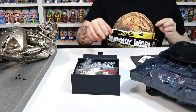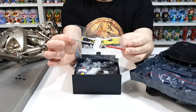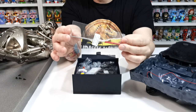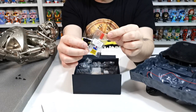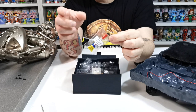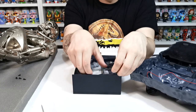I just want to talk you through what you get in this kit. So the first thing that I'm seeing is the file. This file will be for the back of the Terminator's head, because we will need to file a little nick out of the back just so that the cable can go through. The glue here as well is to glue in the section of the cable that will be going in the back of the head of the Terminator as well. So it comes out the head, goes down, and there's a bit in the spine, but we'll show you all this anyway. But this is going to be to hold that in place.